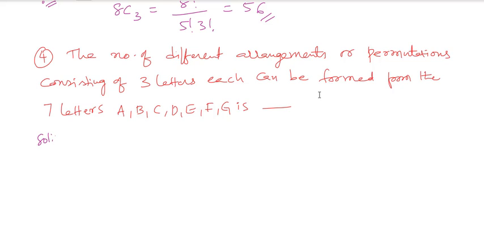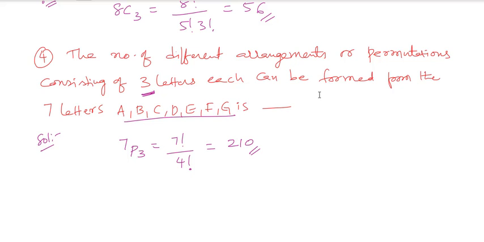Out of a total of 7 letters, you need to arrange 3 letters. Direct statement. That is 7P3, which is equivalent to 7 factorial by (7 minus 3), which is 4 factorial. If you solve it, you will have 210. This is the answer for that. Am I right or not? Try to check it out. You will get the answer like this. Yes, this is part of that criteria. Likewise, you have to solve problems based on permutations as well as combinations.